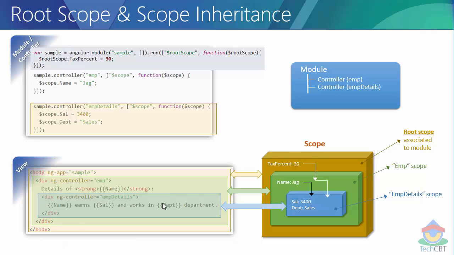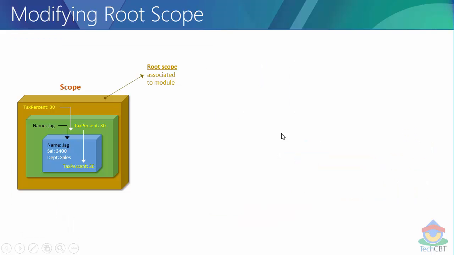So this is pretty much about root scope. The only point I would like to make here is that whether or not you work with root scope, the moment you define ng-app as part of your application, a new scope gets created, and that is the scope you are going to call the root scope, and it can have its own members if necessary. If you define any members, those members will be automatically made available to any of the child scopes, including the nested scopes. So let us jump to the next slide.